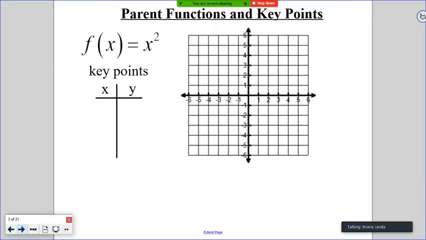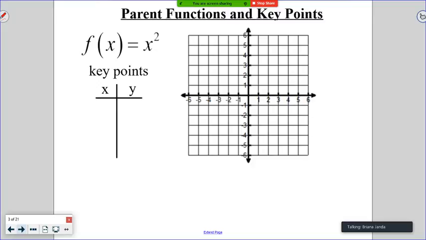We will graph from a table of favorite points, and I call them favorite points, key points, a lot. You don't necessarily have to memorize them. You can rebuild these tables every time because all you're doing is plugging numbers into the function. What I do expect is that you can graph all of these. Our graphing calculators are now done for about the next week and a half. They can take a break, okay? Because we're going to graph these by hand perfectly using dots, starting with our table.